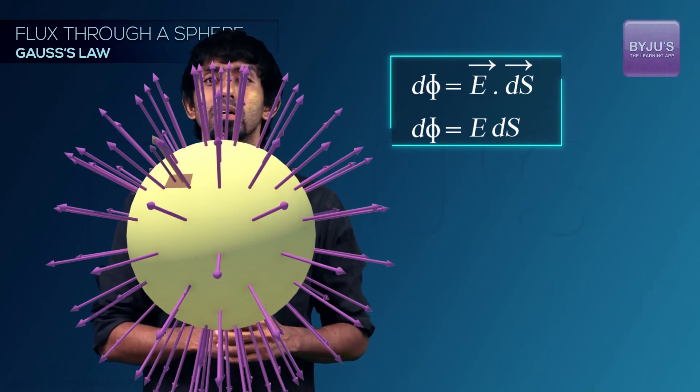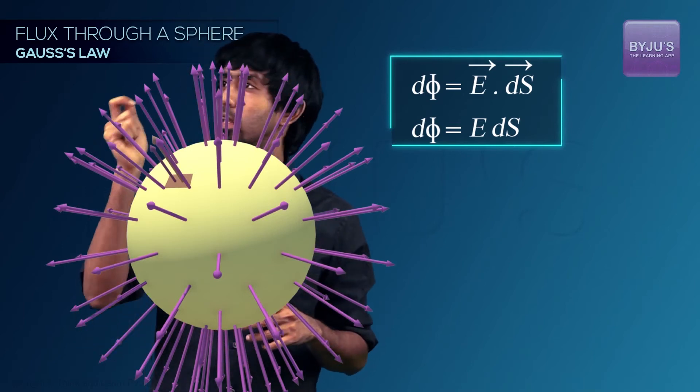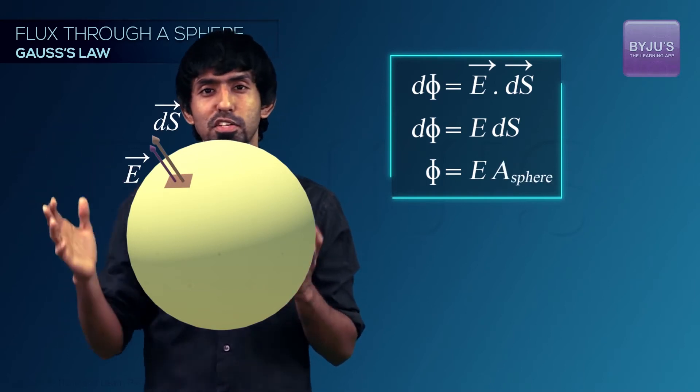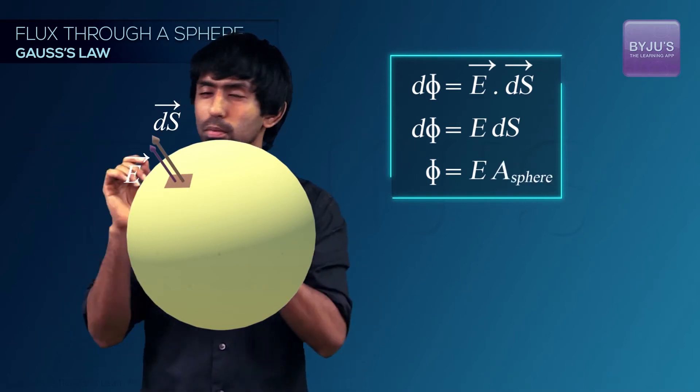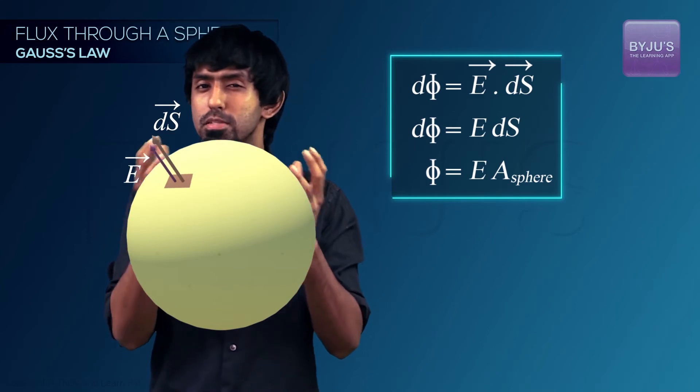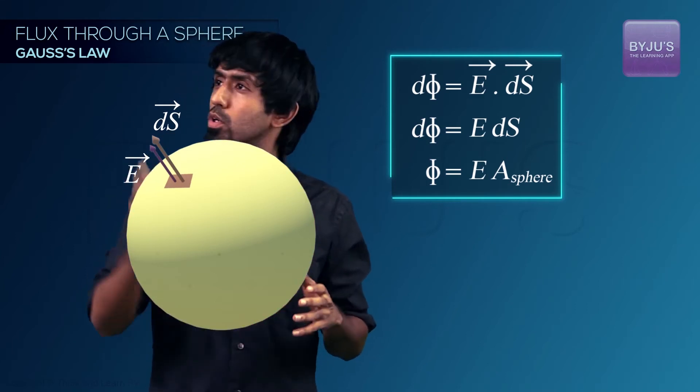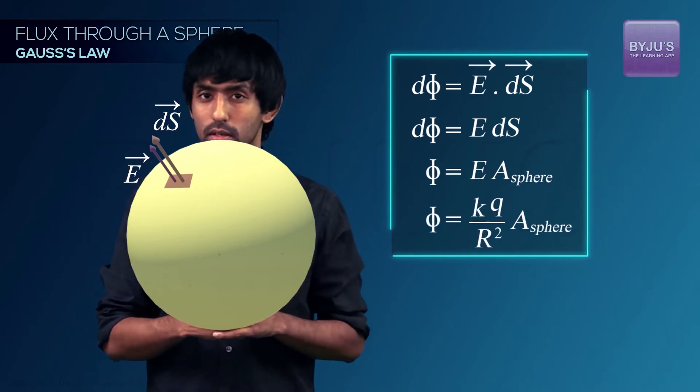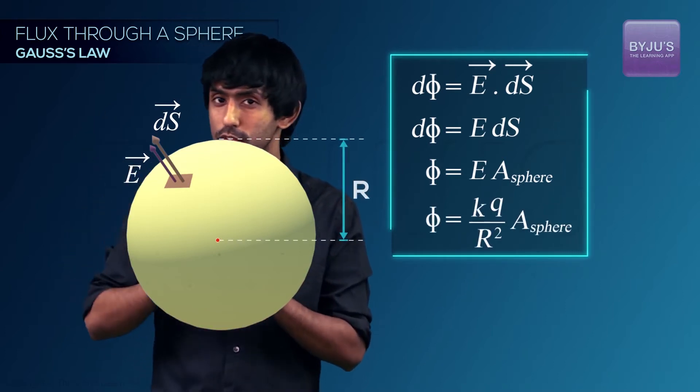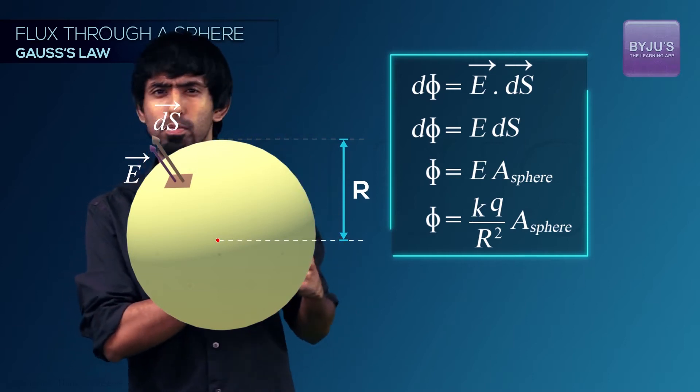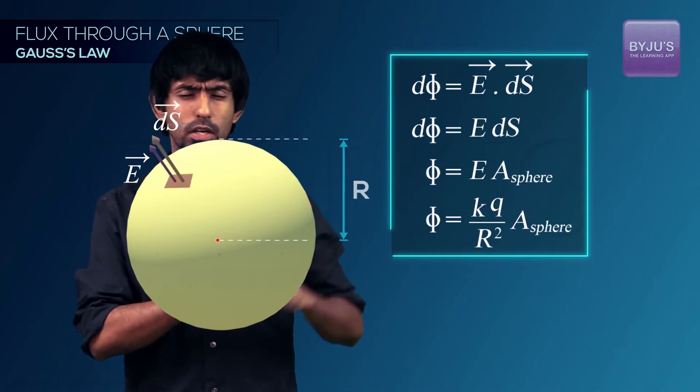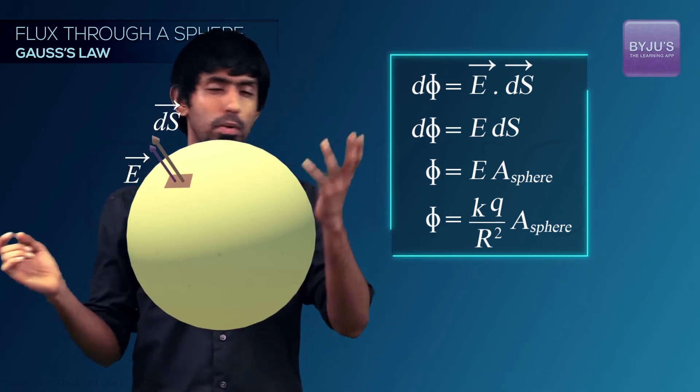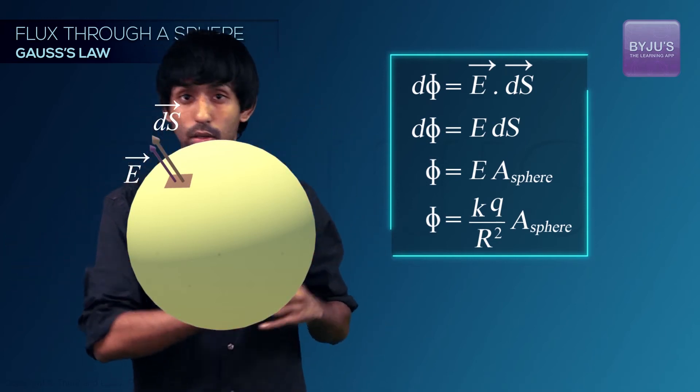So what can you do? All you have to do now is calculate the electric field at one of those points and multiply it with the surface area of that sphere. Problem becomes much simpler because we have chosen a very symmetric sphere in our case. So what's the electric field at that point? It's going to be kq by r squared. The r is the radius of the sphere. So we know that k is 1 by 4π epsilon not, but let's keep it that way. So if you've done this now, then what's the area of this sphere?